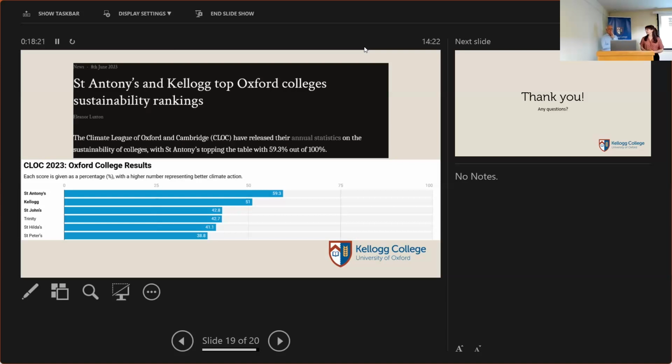And I think I can say that it's not because we were chasing this ranking per se, it's because we're quietly working towards sustainability goals and have enough public information that we rise to number 2. So something to be proud of in the college as well, and something that we could advertise a bit more and continue to grow.